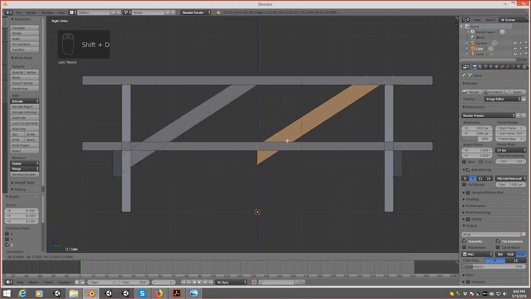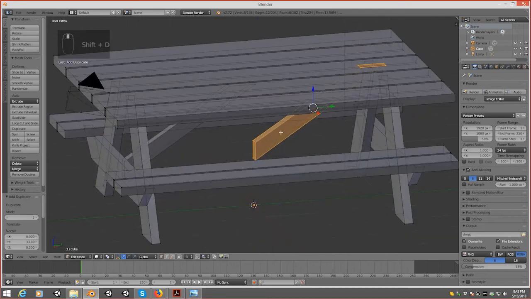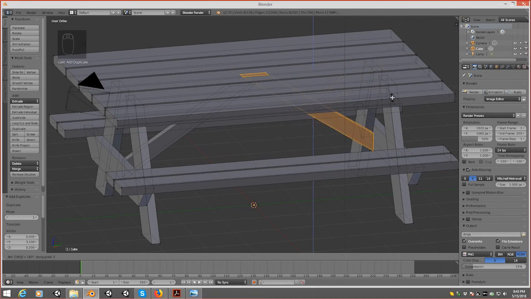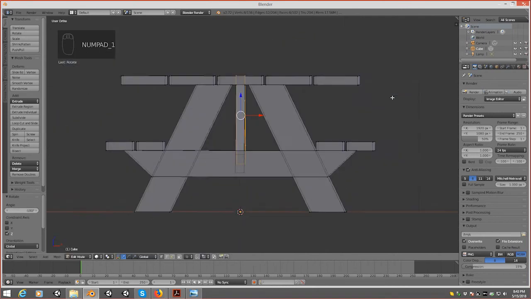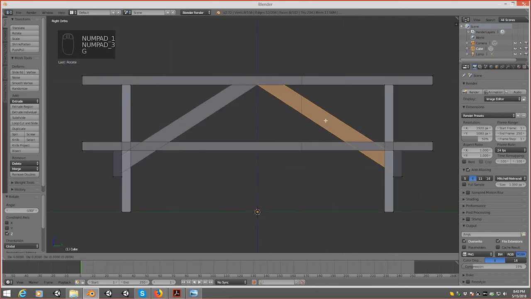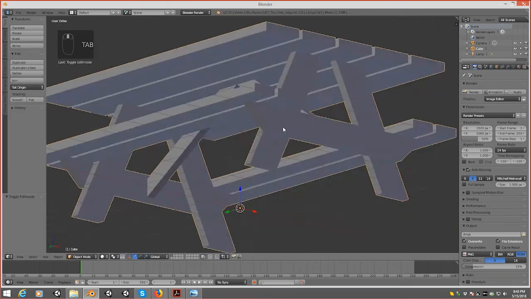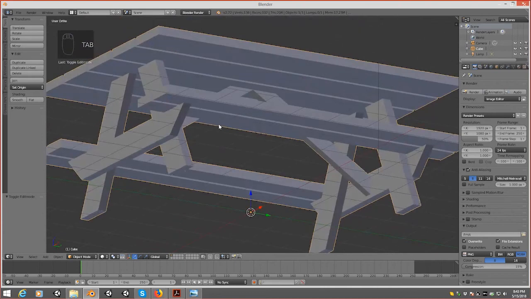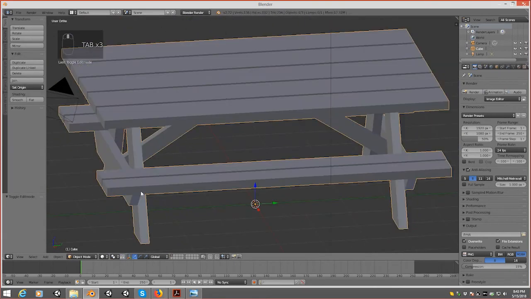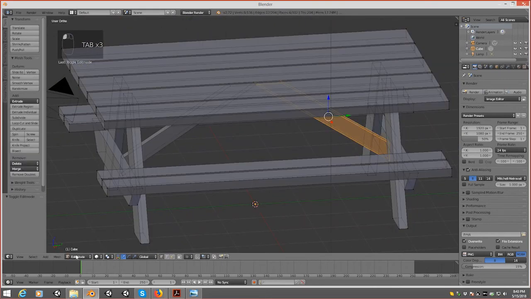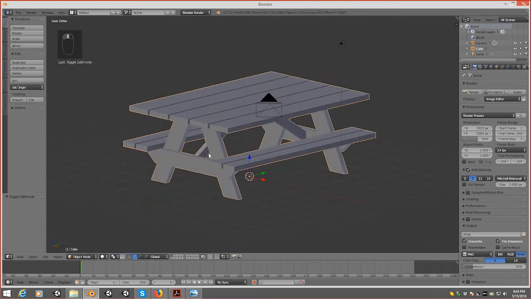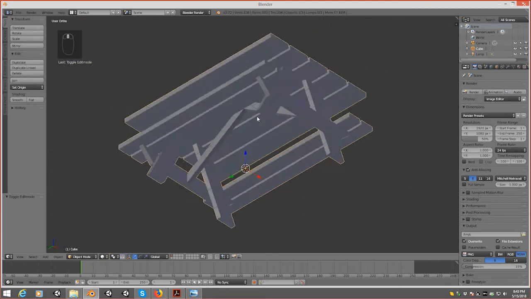So we're going to take this, we're going to duplicate it, and just like the last time, we're going to rotate this in the Z 180 degrees. So I should actually be able to type in 180. And I did, yeah, that worked great. So it got shifted up a little bit, but that's okay. Boom. Hey, there we go. So now if we go back to object mode right down here, from edit mode to object mode, we can actually see our table, and our table looks pretty good.